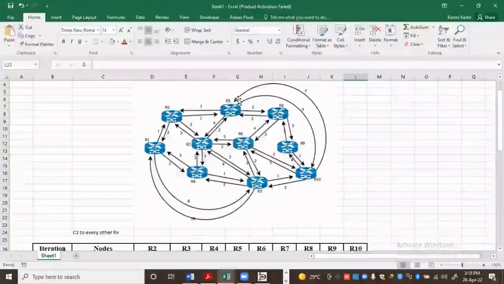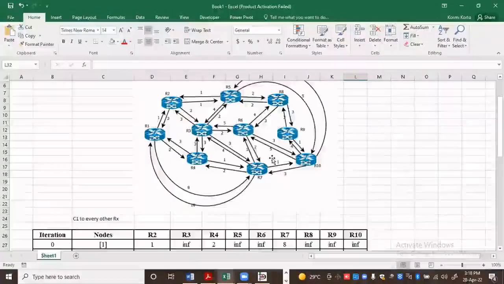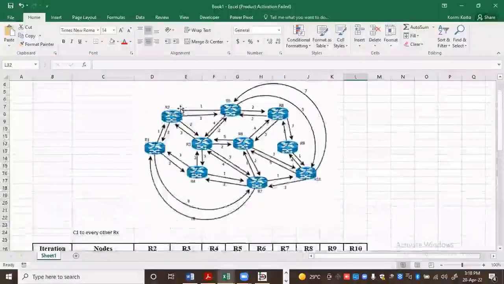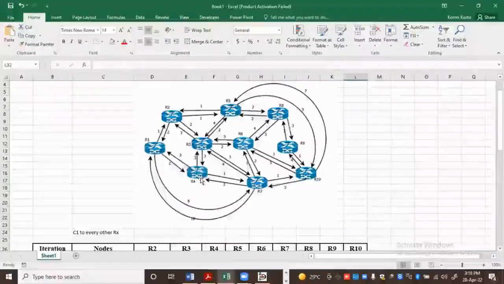Maybe in English form, you can say from node 1 to node 10. No, that's not the word. It means that I'm only connected from R1 to R10. That's what your question means. But that's not what we're looking for. We're looking for every other one, every single device, every single node within an entire network. So from node 2, 3, to 4, to 5, to 6, to 7, to 8, to 9.